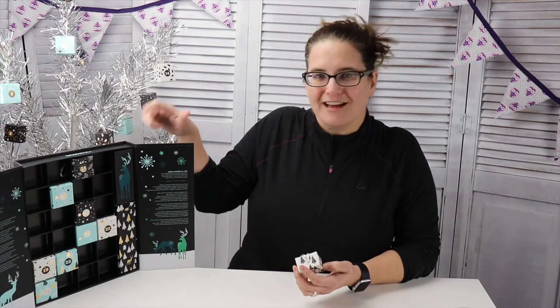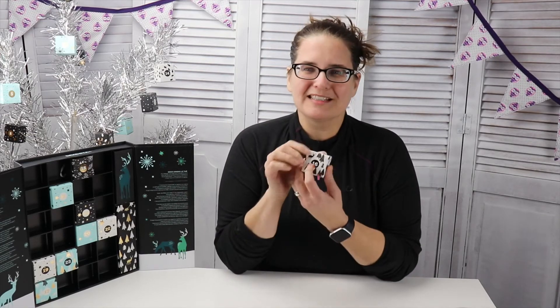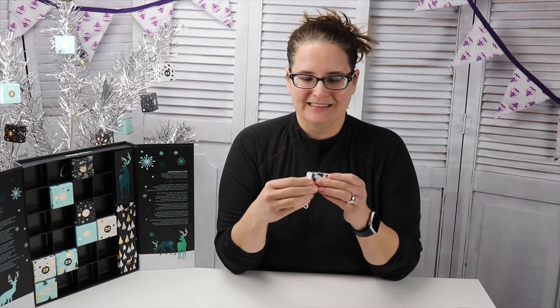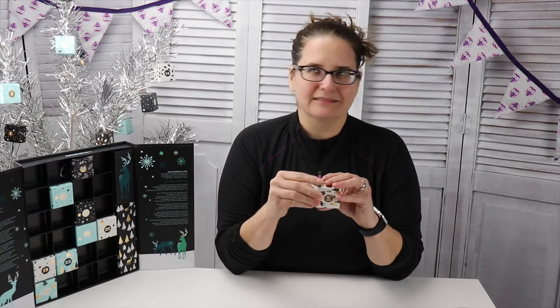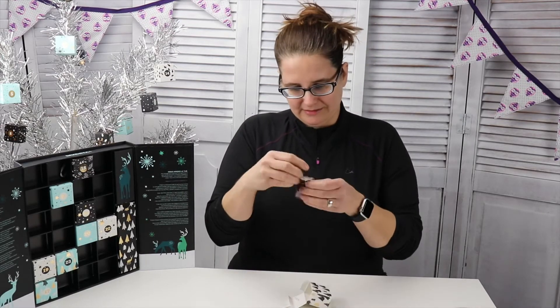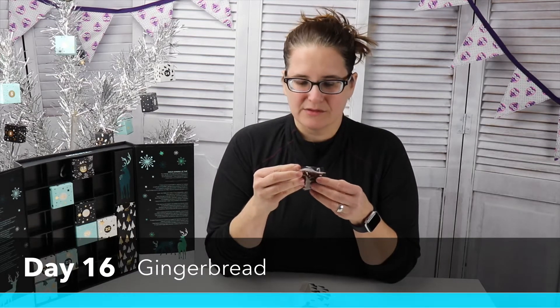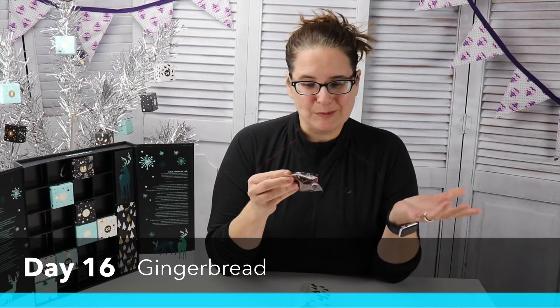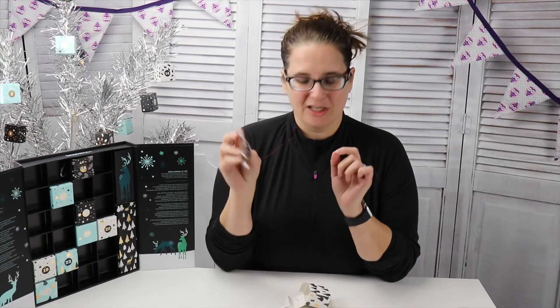Look at how few there are left, like crazy. This one has a cute little deer on it — unless they're chewing our Christmas lights like yesterday's story. Oh, gingerbread. It's a Rooibos. So of course it's caffeine free, because remember it's not actual tea, and it's four to five minutes on the clock for that one. Let's get this little guy on our tree.